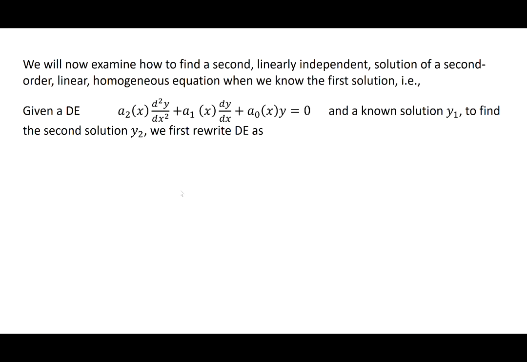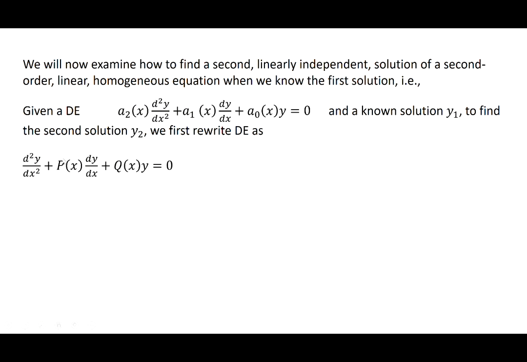There is a process to it. Why the process works, I will explain toward the end of the slides. But right now, you just try to familiarize yourself with the process. This is how you find it. So let me describe the problem once again so it is crystal clear in your heads. If you have a second order linear homogeneous equation and you know one solution y sub 1, how do you find the second solution y2?